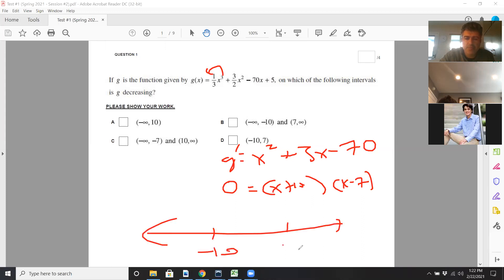So your critical points are negative 10 and 7. Put those on a sign chart. Then what you do is you want to see if your derivative is positive or negative in each of these intervals. Obviously you're positive if you're putting anything bigger than 8, negative here, and positive here. So you're decreasing when g prime is negative, from negative 10 to 7. So the answer is d for that one.